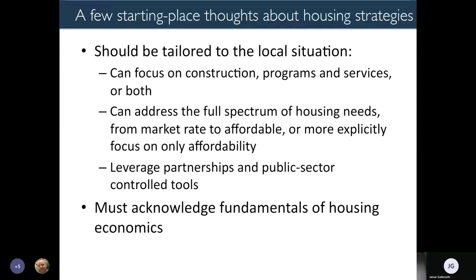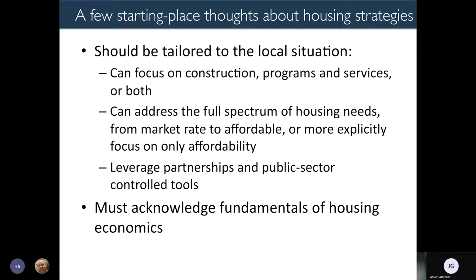of housing strategies. We have worked on strategies that have been focused on constructing housing that is affordable or even market rate housing. We have worked on affordable housing strategies that are focused on programs and services to help provide access to housing for people who need it, and to provide the wraparound services that are necessary to allow people to be successful as they enter into housing, and those that have focused on both of those topics. So we'll want your feedback when we get into the discussion part about where you see the biggest need being.